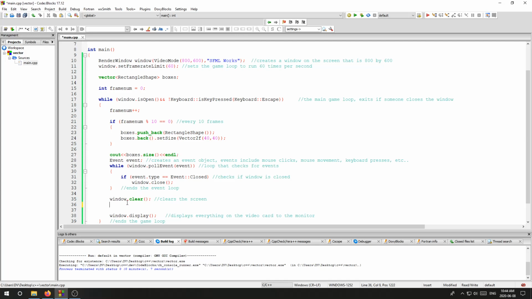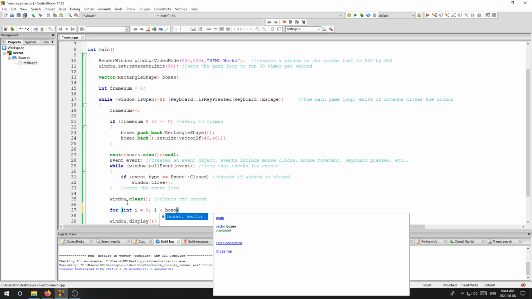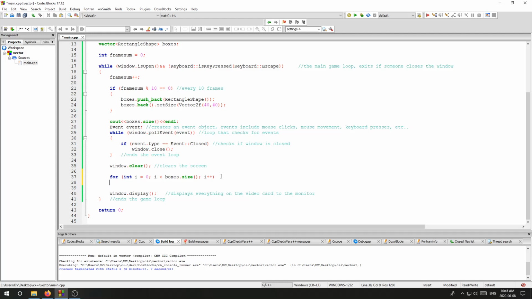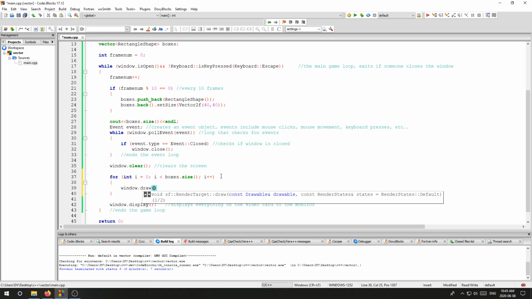So I have to make a draw command, but I'm going to have to do that inside of a for loop because sometimes I'll have 1, sometimes I'll have 2, sometimes I'll have 3, whatever, right? int i equals 0, and here I'll go boxes dot size like that. Okay, so then my for loop's going to run from 0 through to the size of the vector. And then I'll go window dot draw, and I will write boxes[i]. Okay, boxes[i] meaning, remember it acts like an array, right?